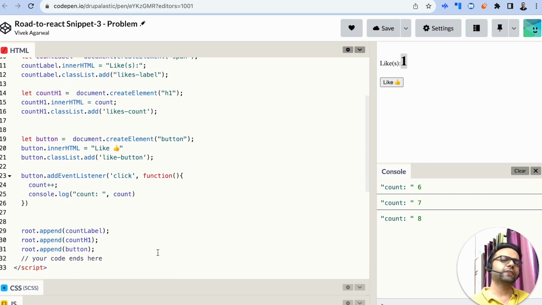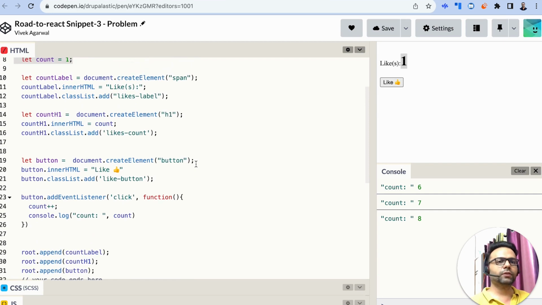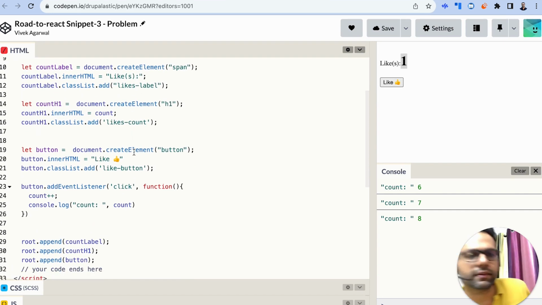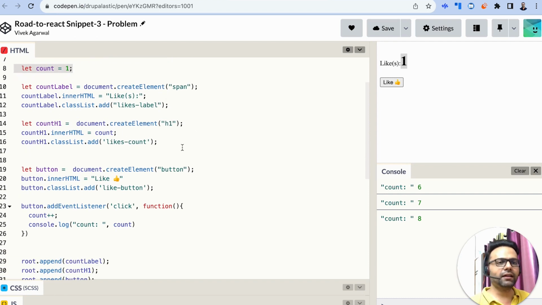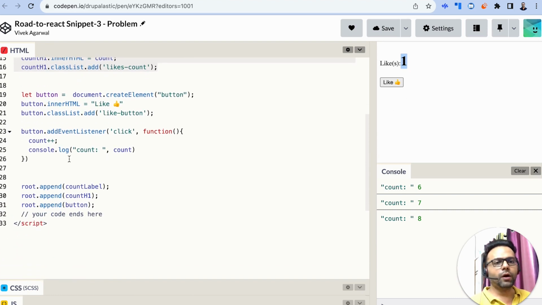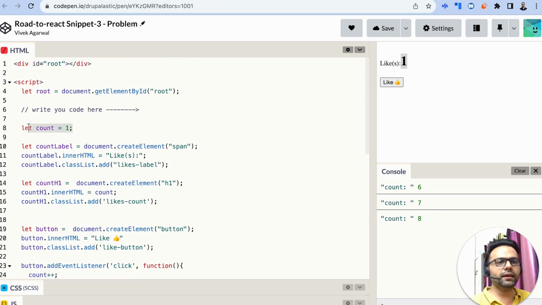So just take a few seconds to go through the code, right? So here, again, it's very straightforward. It's simple HTML JavaScript. So we have a count variable. We are displaying it here in this particular element. Whenever we click the like button, the count is increasing, because when we log out count, you can see that the count is increasing, right? But the UI is not refreshing. The like is still 1, although the value of count keeps on changing.